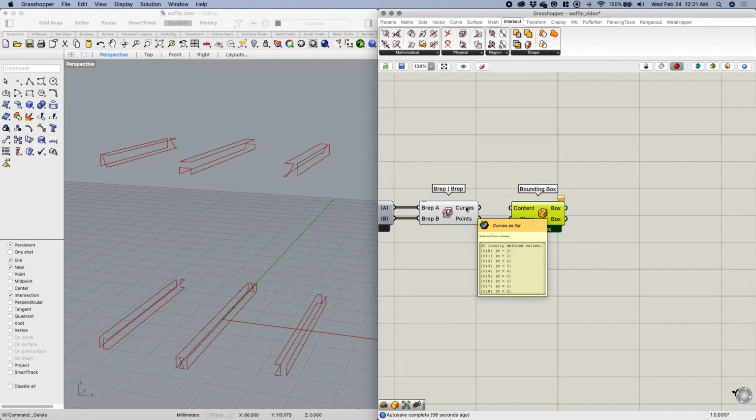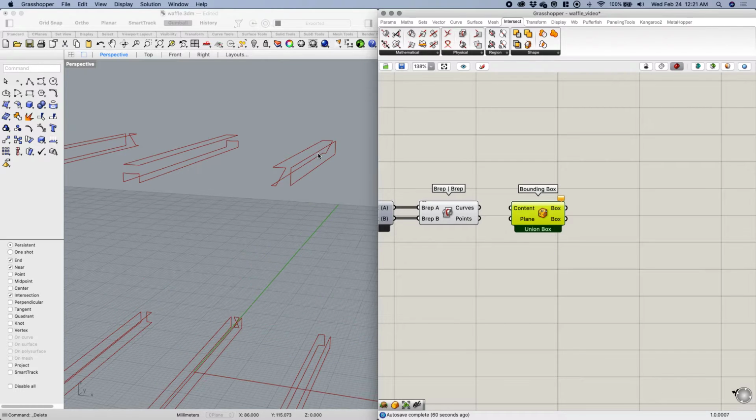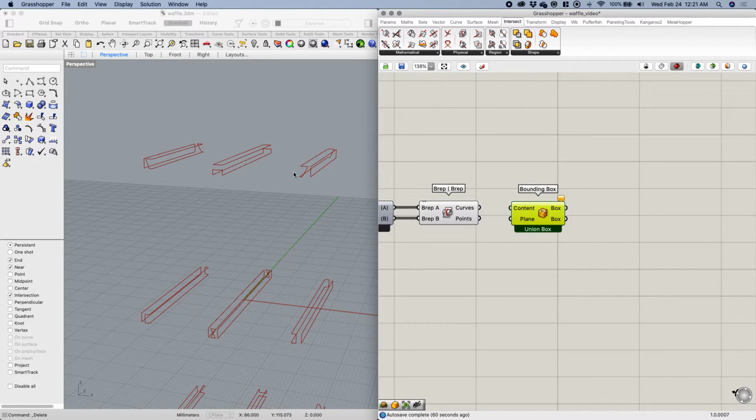And so the curves are organized in the data tree here, 2 per branch, it looks like. And that has to do with, for example, this curve and this curve next to it. They're part of the intersection, but they're not connected, but they make up the entire volume of the intersection. So what we want to do is just hook this up to here and make sure this is on union box.